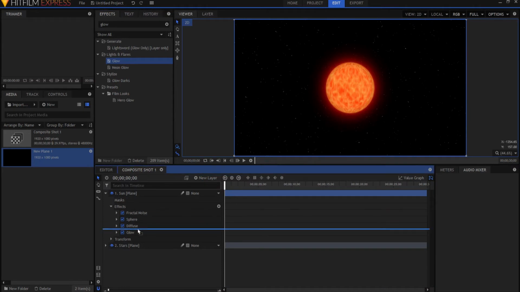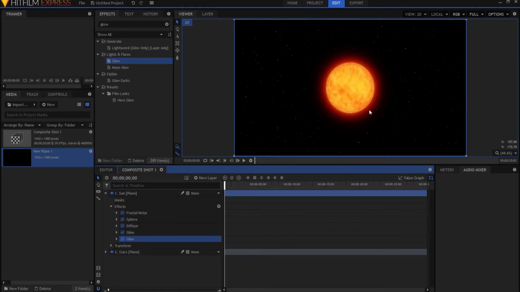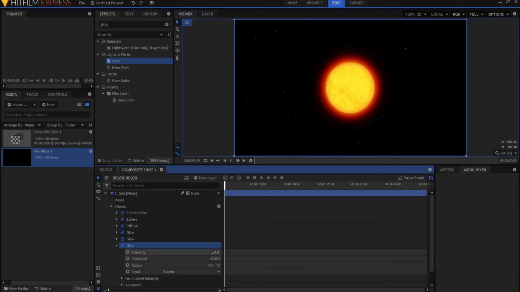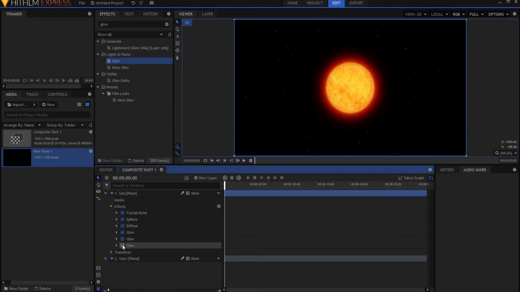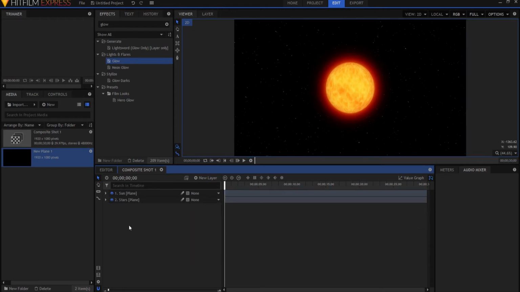I'm going to add a second glow effect just to sort of brighten it up and make it a little bit more sun-like, but I'm not going to change it. Now, I know that Javier over at Inkscape Digital likes to do the triple glow effect, so we might add a third glow and then make some adjustments to that, maybe 0.4, 20%, maybe drop this down to 40, something like that, right? But I think in this case, I kind of like it without that third glow. I kind of like it with that third glow. Hey, whatever works for you, okay? I know he likes to use that triple glow technique. I think that's a pretty good idea, right?